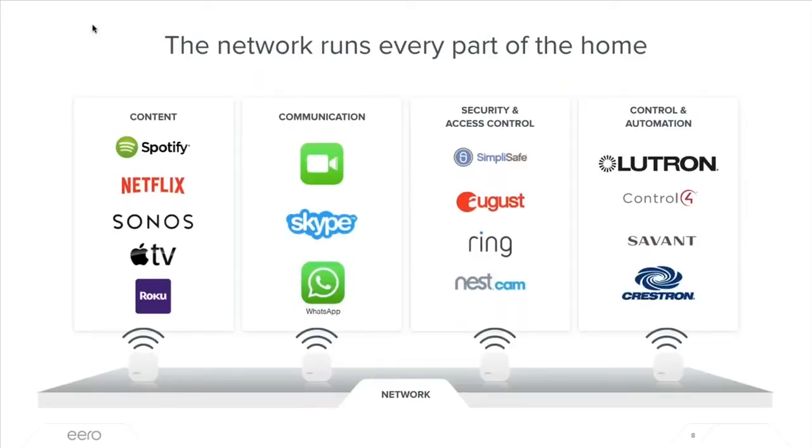We also think that there's a great proposition in eero for the price point. The MSRP for a 3-pack is $399. We think that it's really easy to sell tangible products like 4K TVs or cool speakers, high-end monitors. Customers get why they're spending so much money on those types of products because they're very tangible. A lot of what we're hearing from customers is that they don't want to spend a lot on networking. They just want it to work. It might be one of those less glamorous products that they're not willing to have a high price point on. So for the price and reliability of eero, we believe it would be a great solution for 80% of the jobs that you're doing today.